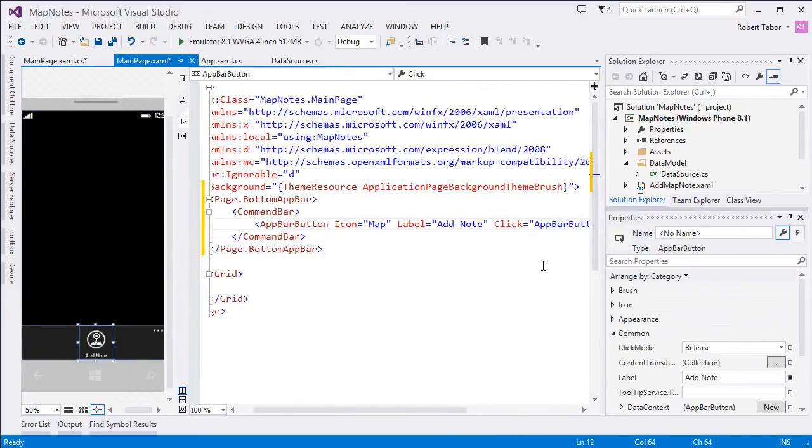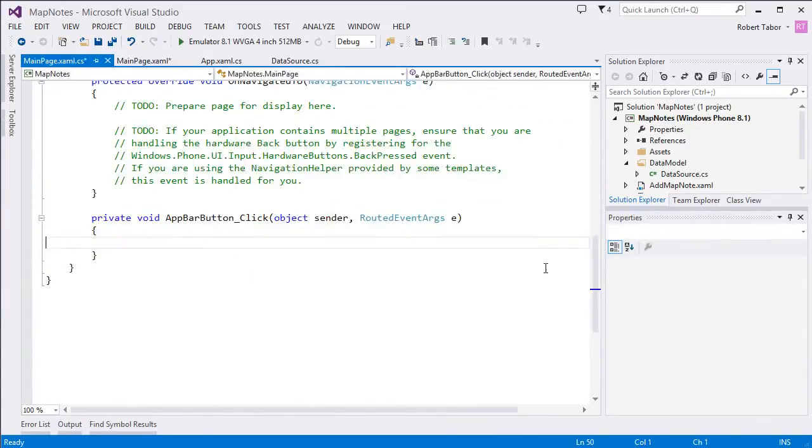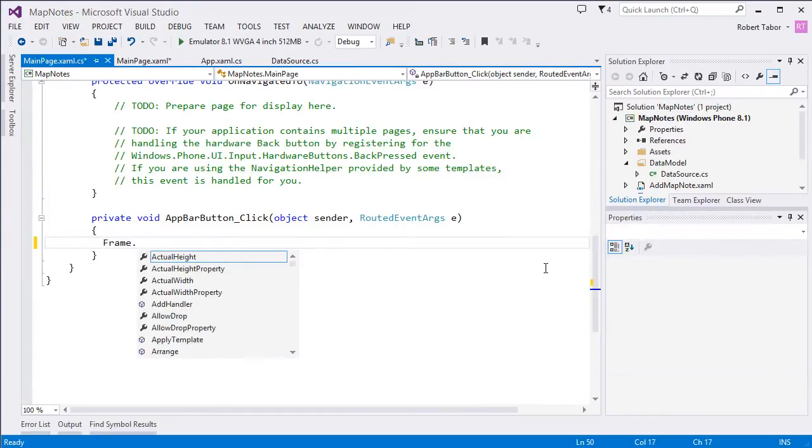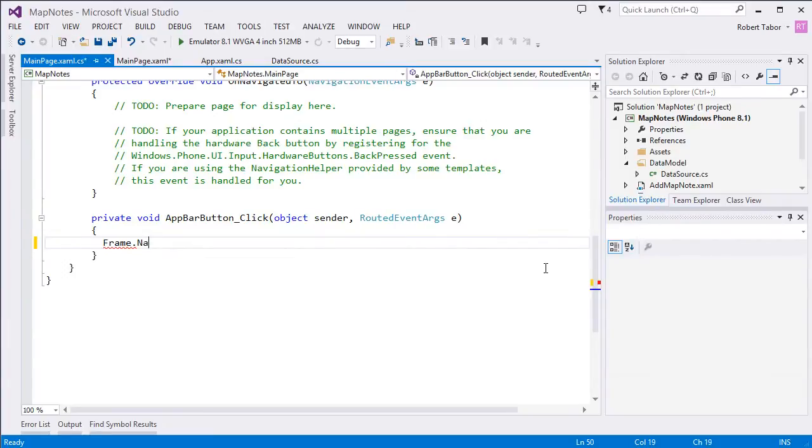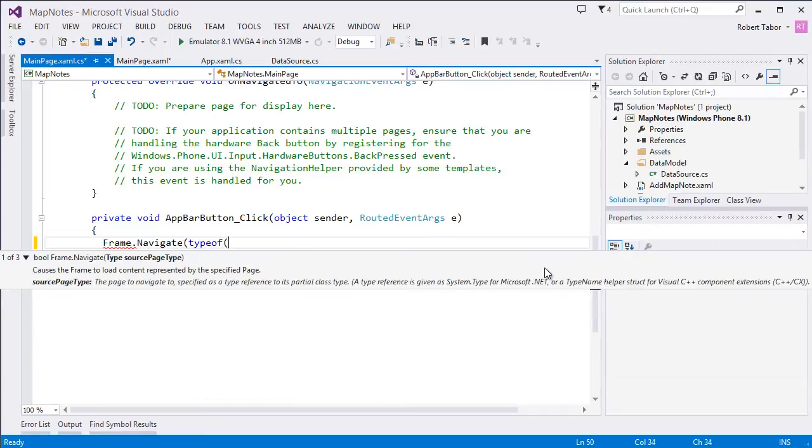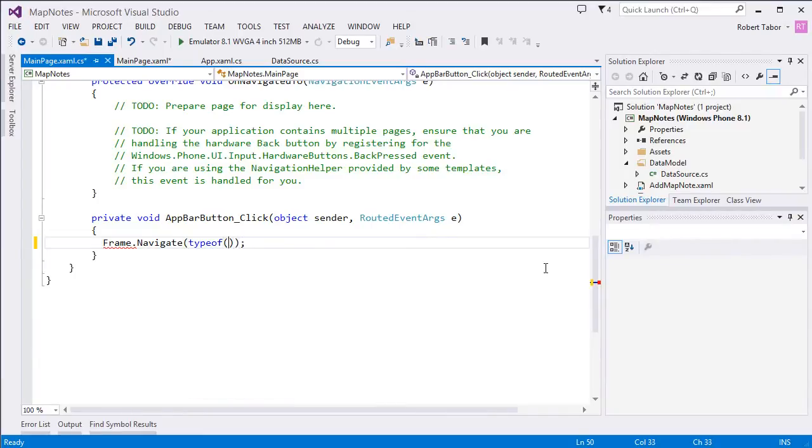And so when you go there, what this will simply do is go frame.Navigate, and type of add map note, right? Great.